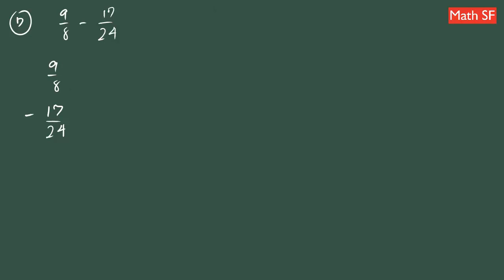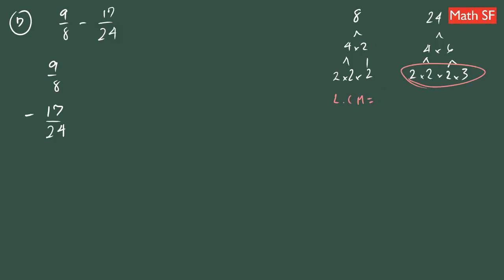So let's do that. On the side I will do 8 and 24 here. We factor. This is going to be a 4 times 2, and then this is a 2 times 2. Bring the 2 down. That 24 is 4 times 6, and this is a 2 times 2, and this is a 2 times 3. Now we'll do my LCM. In this case, I'll pick all of these lists. This will be 2 times 2 times 2 times 3, and I have to make sure that all of this is already included here, which they are.